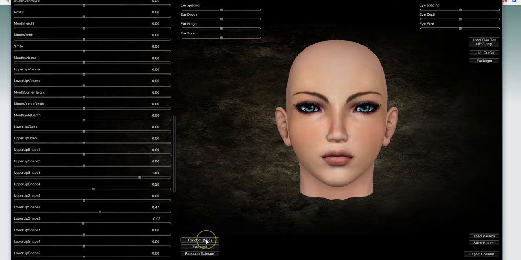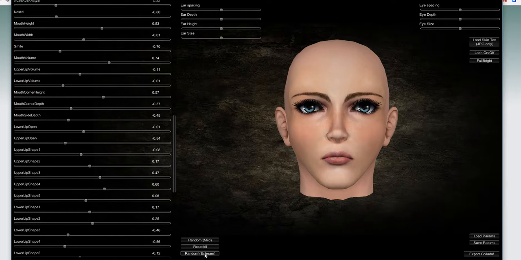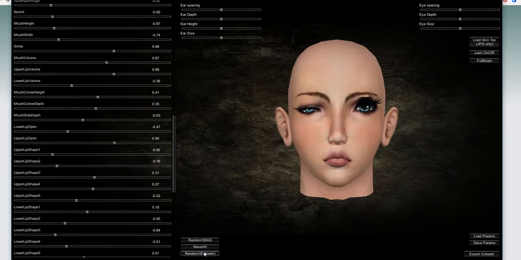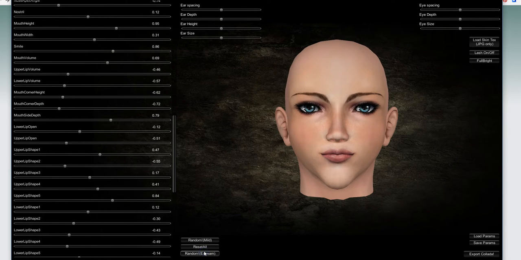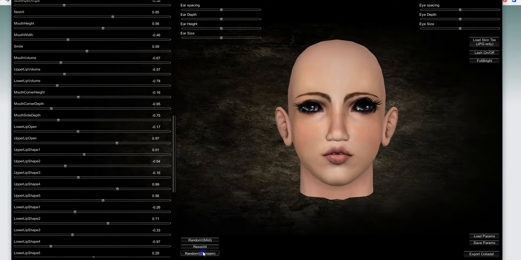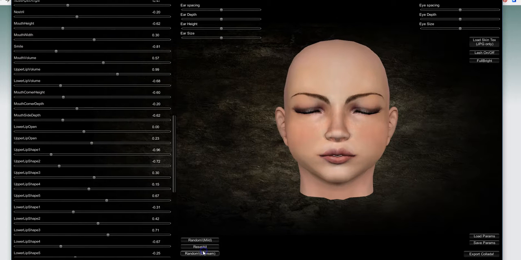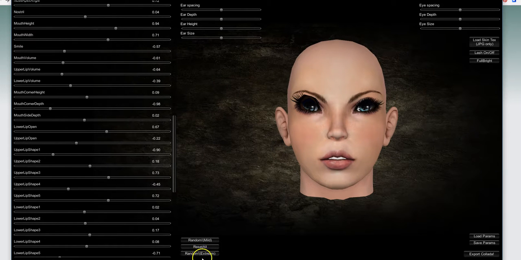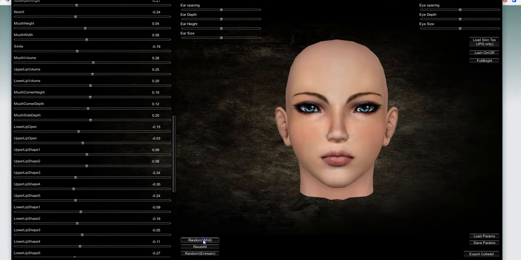There is a random option which can be really fun, and there's an extreme random option which can be even more fun. Damn, that's sexy. Okay. Oh, I am getting sexier every click. Wow. Oh, there you go. It's almost addictive clicking this because I just want to see how much more crazy I can possibly get. Okay, so I'm just going to reset it and do a mild one.